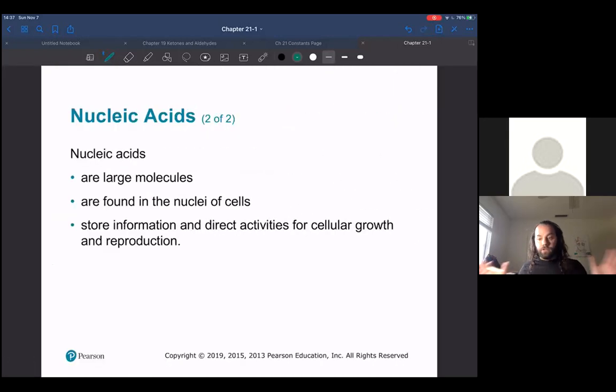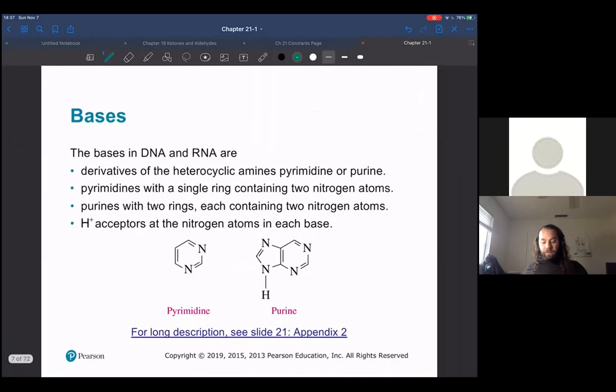Again, the nucleic acids are the larger molecules you get when you start linking nucleotides together, and we'll talk a lot more about those in the next lecture. Okay, so let's talk about the different bases for now. These are all heterocyclic amines, and they're all derived from the same two bases, either pyrimidine or purine. You don't have to worry about memorizing structures here, but we do want to be able to classify a nucleotide as either being a pyrimidine or a purine base.